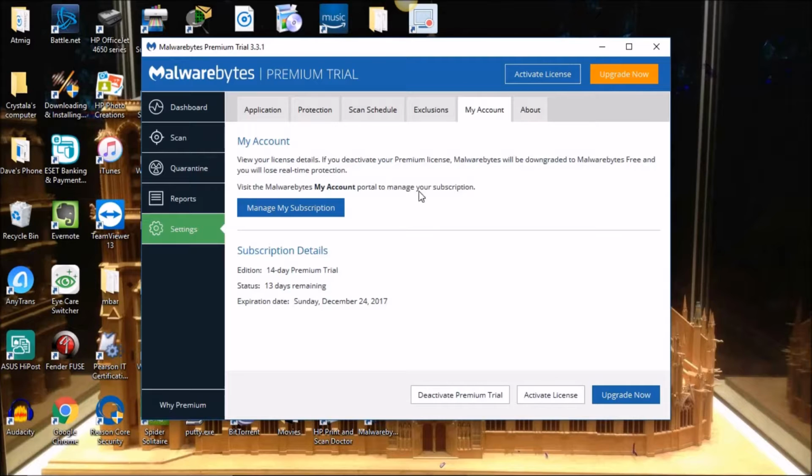Now, the My Account, that's where you can manage your license and your subscription. They do sell a 1-year or 2-year subscription. Depending on how many computers you want to use it for, like for home use, you can use it up to 10, but the price goes up as you include more devices. For 2 devices, they're running a sale right now for about $75 for 2 years. It's well worth it, just so you have all of your data secure.